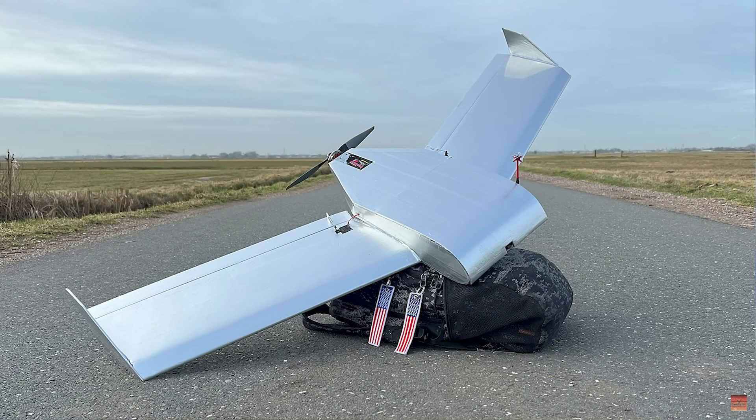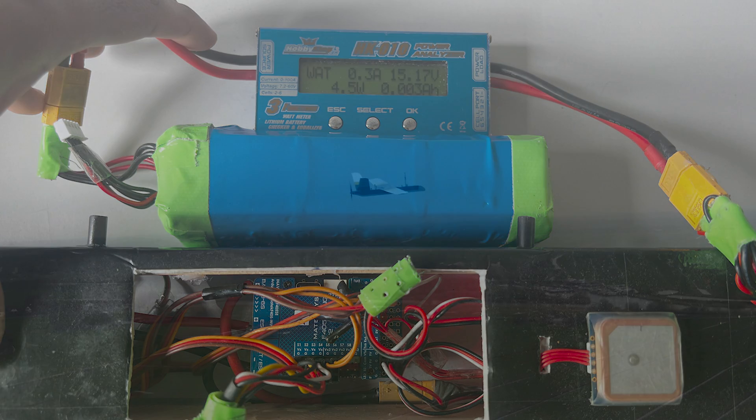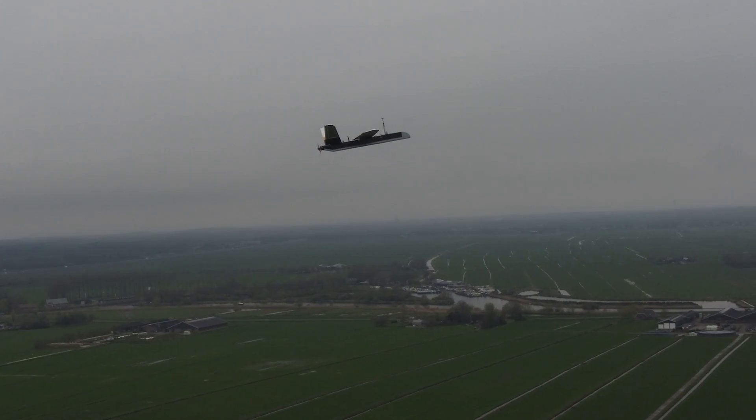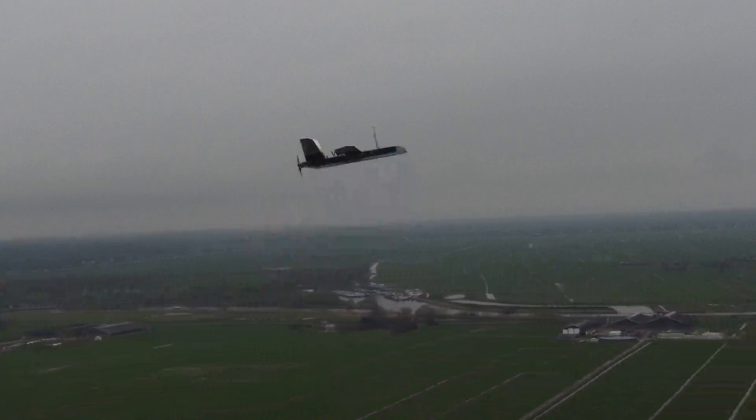These kind of amp numbers are only seen on my FPV flying wing platform, which is so much sleeker and lighter in comparison. So with that suspicion in mind, I connected a Hobby King power meter between the battery and flight controller and found out that the flight controller was off by double the amperage — meaning if it showed 2 amps in the OSD, it actually does 4 according to the power meter, and when it's doing 3 amps, it actually does 6, and so forth.